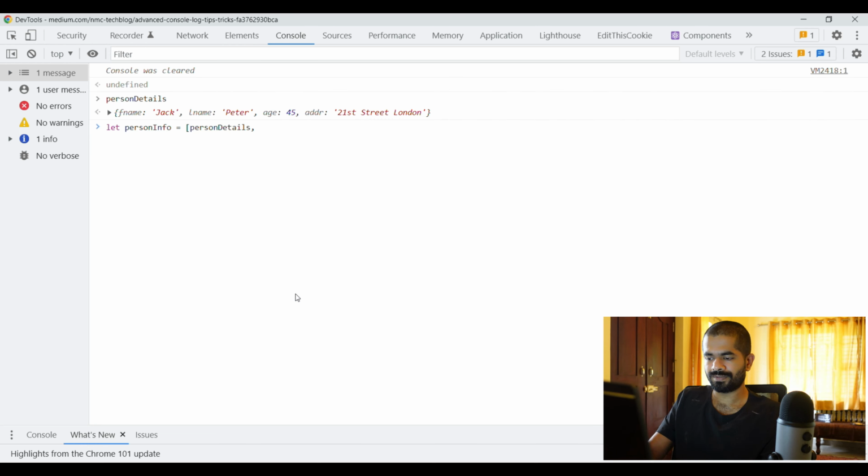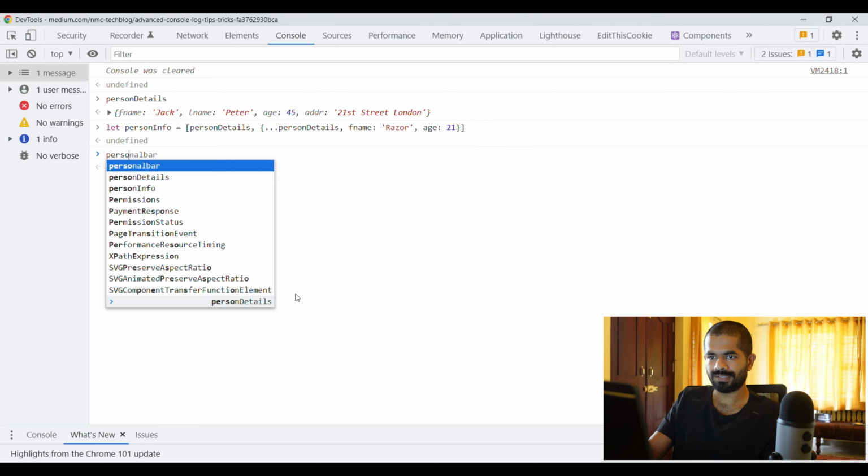I'm going to have everything else stay the same, except I'm going to change the first name of that person. Name: Razor, and let me change his age as well. Make him 21, and close this.